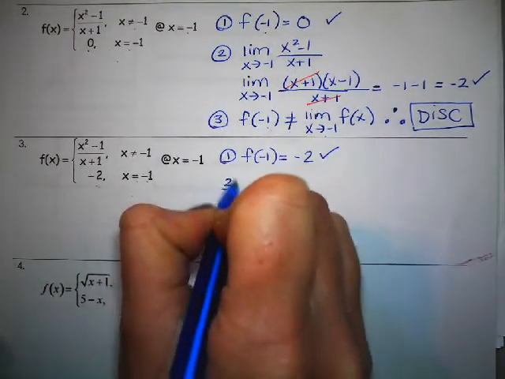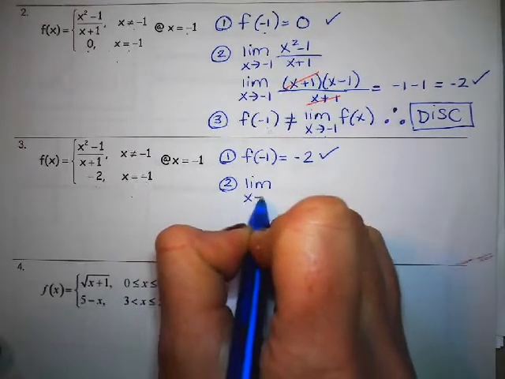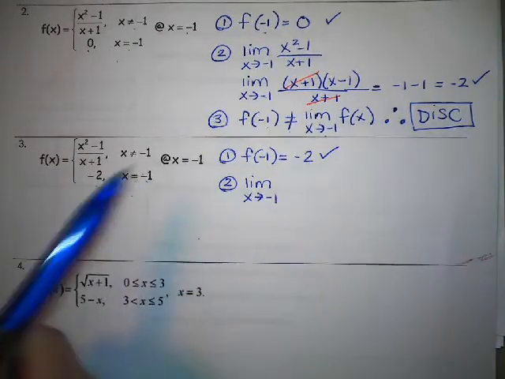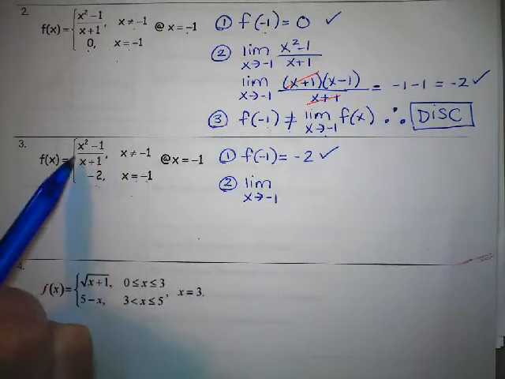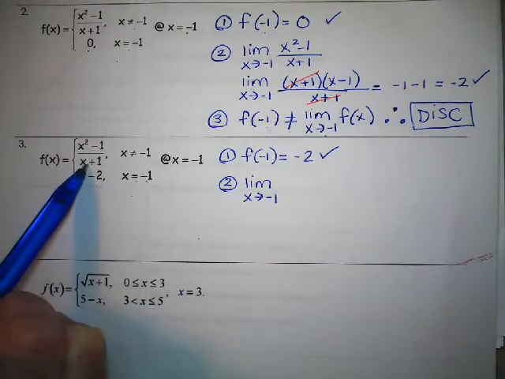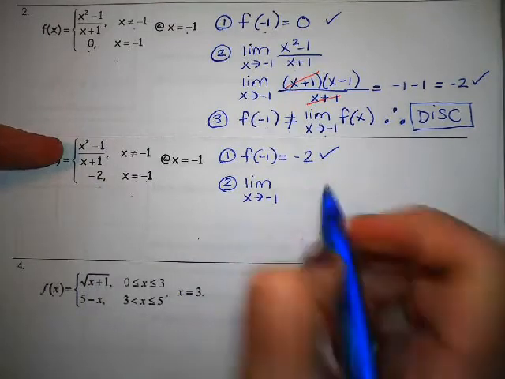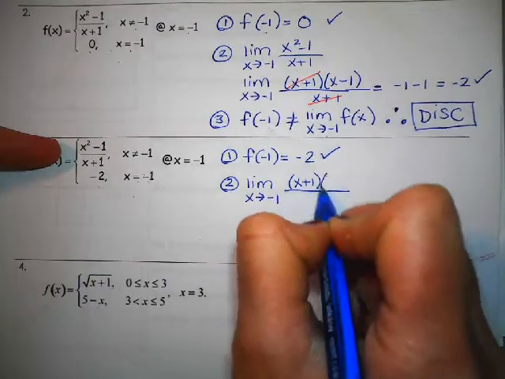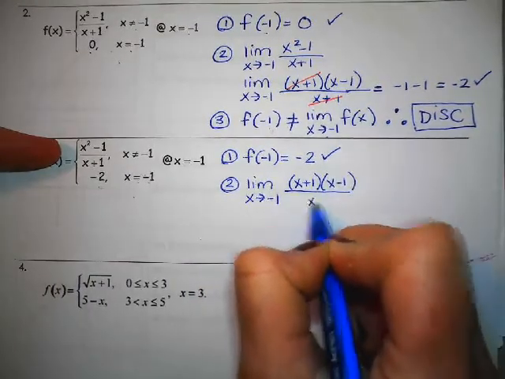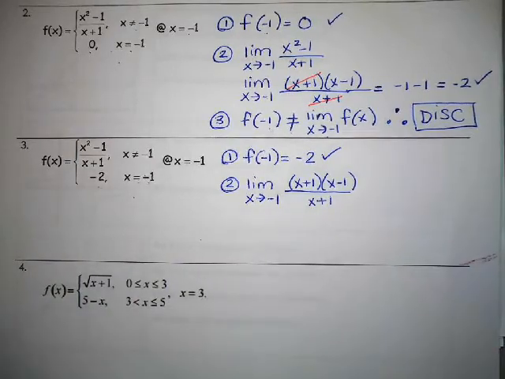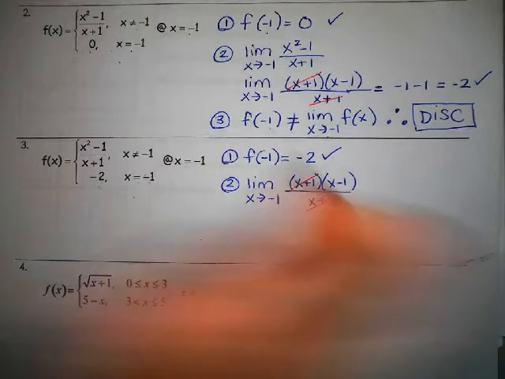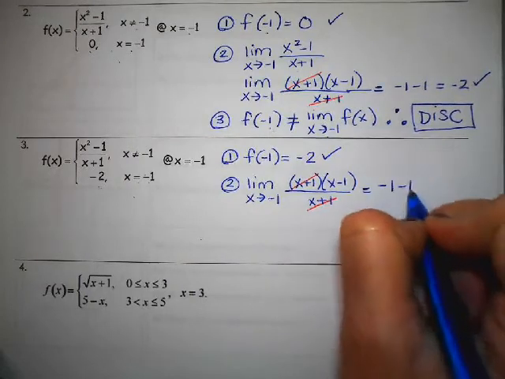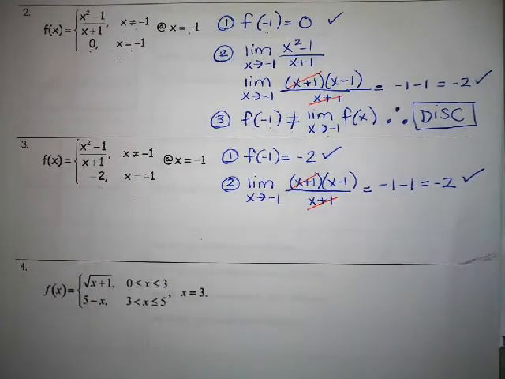Step 2. Let's find the limit as x approaches -1. Just like before, we said when we're finding a limit, we're going to use the function next to the does not equal, which is the top function. And instead of just recopying this top function right here, I'm going to go ahead and factor it when I recopy it. The numerator factors into x plus 1 and x minus 1. And I'm allowed to do that because this is a limit, and factoring is one of the methods we have. Cross off your common factors. And now plug in. Let's plug -1 in. So -1 minus 1, -2. Check, I got an answer.